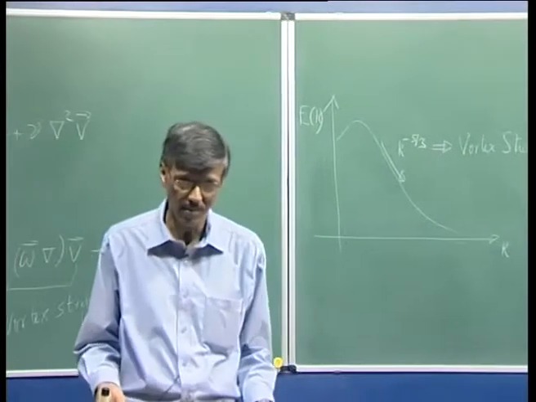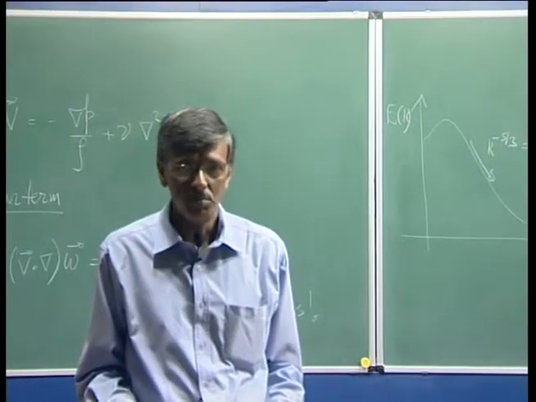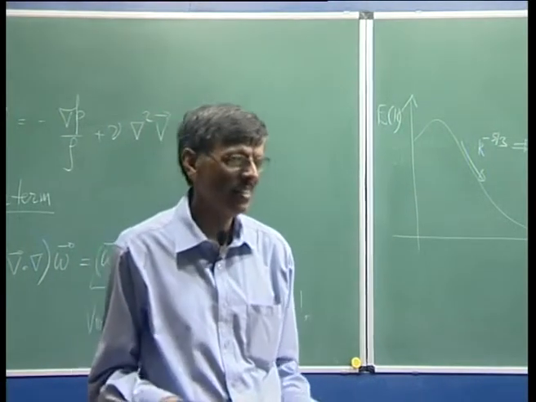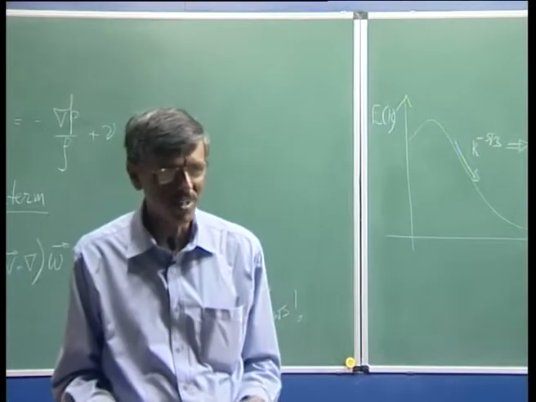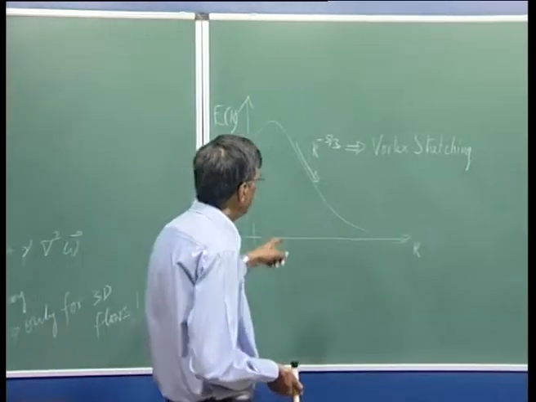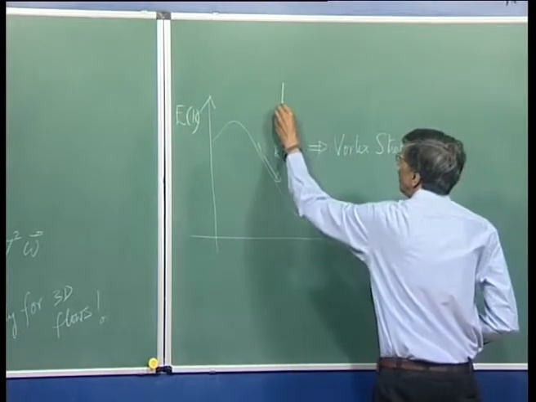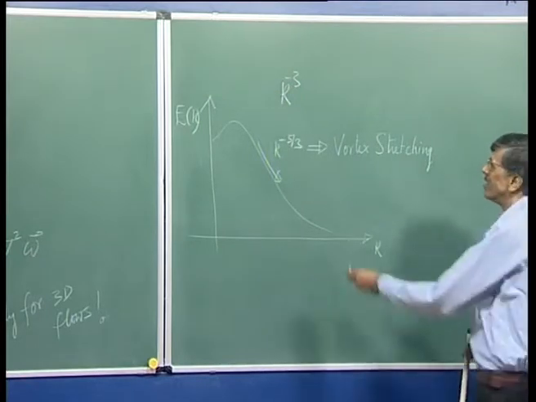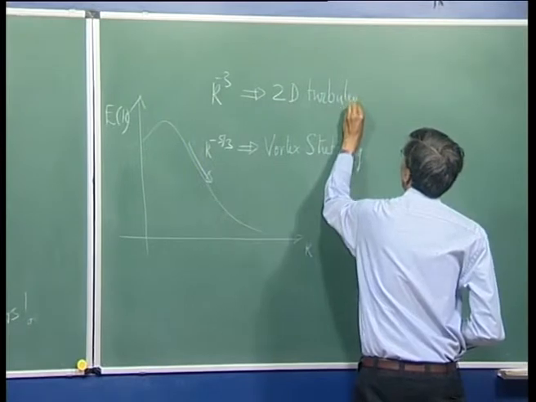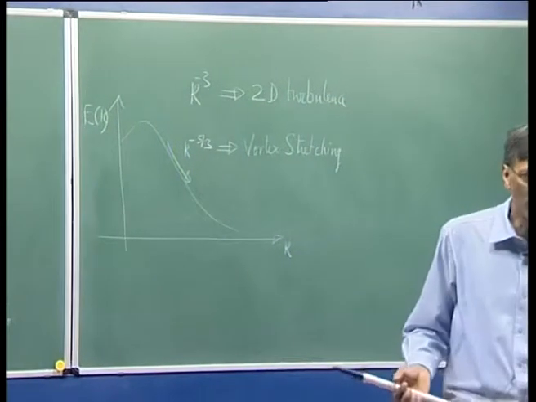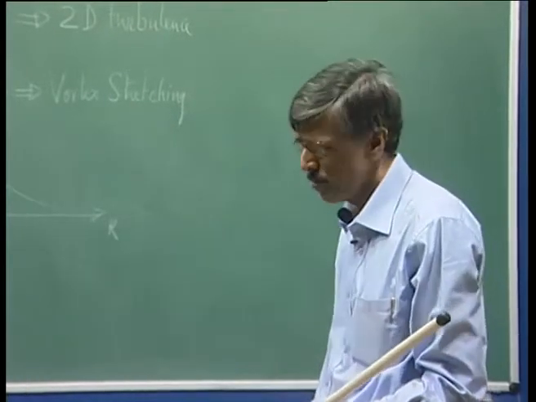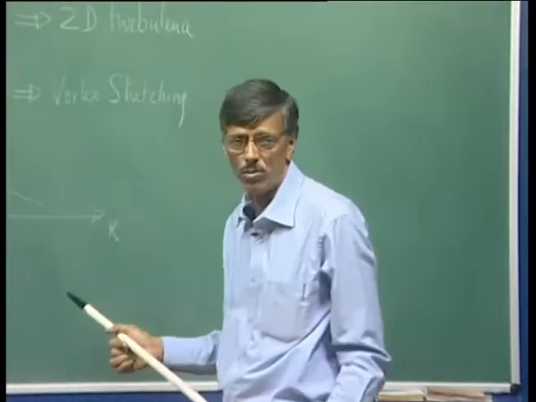But please do understand, a very large part of the sky is dominated by 2D turbulence. Nothing exemplifies better than the atmospheric dynamics. I will show you some results as we go along. When we look at atmospheric data, we will see that this energy spectrum is not given by k to the power minus 5/3, but it is given by k to the power minus 3. And this is an attribute of 2D turbulence. Although people used to think 2D turbulence is sort of an anachronism, it was just studied for the sake of study, but lots of people are waking up to the reality that you can have 2D turbulent flows.